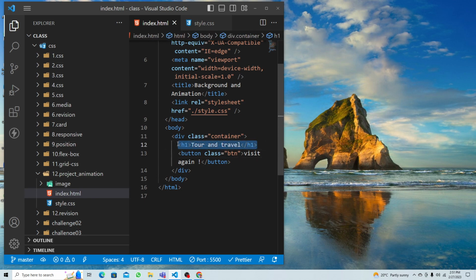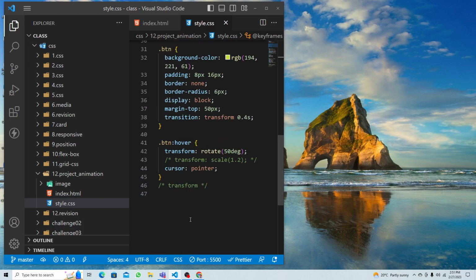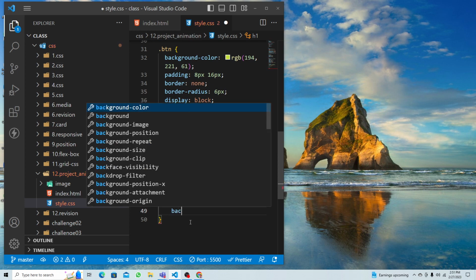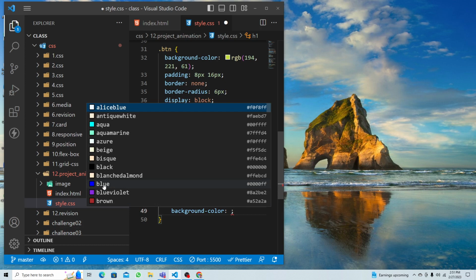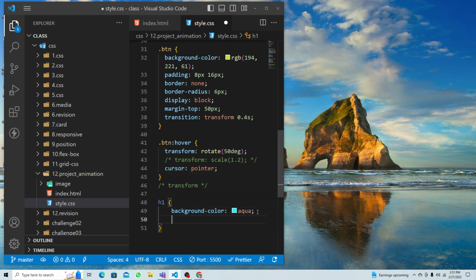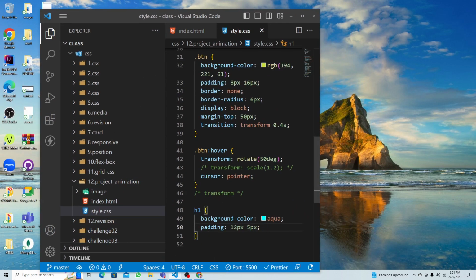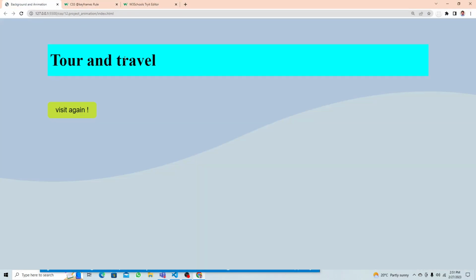I'll select the H1, the heading one, and give it a background color of blue, or anything you like. Let's also give it some padding: top and bottom 12 pixels, left and right maybe 5 pixels. So it looks something like that.